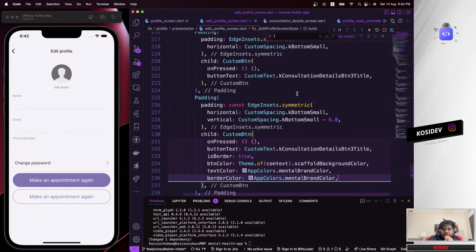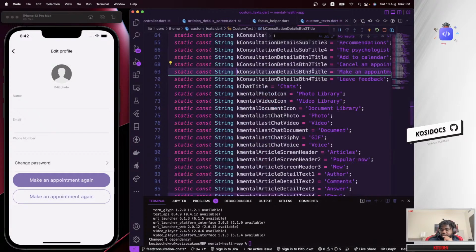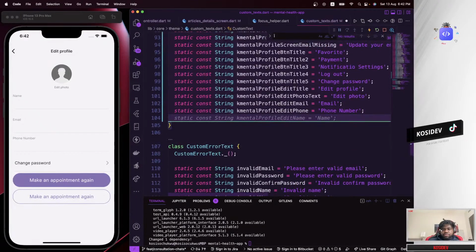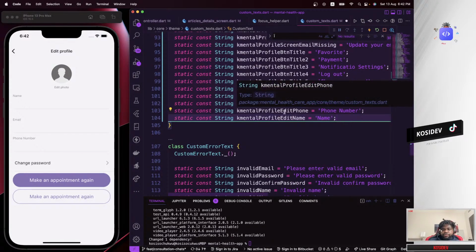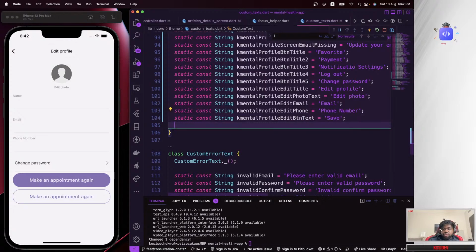To change the text, we have to go straight to our custom text and enter here. Let's say profile edit phone number says this. So profile edit btn text, the first one should say save, and the second one should say cancel.